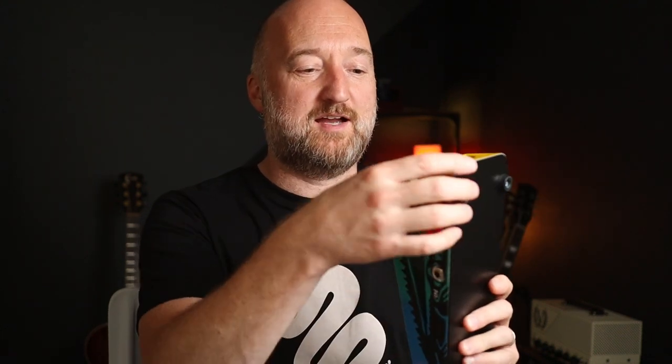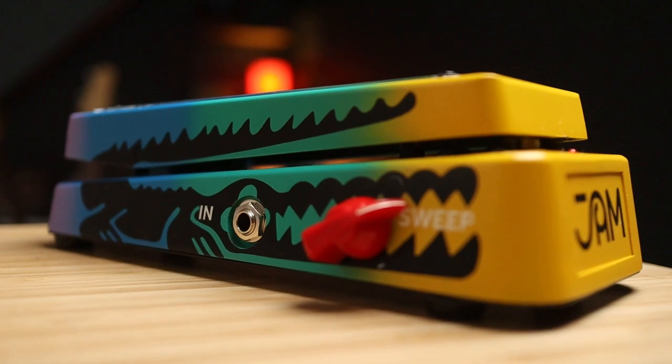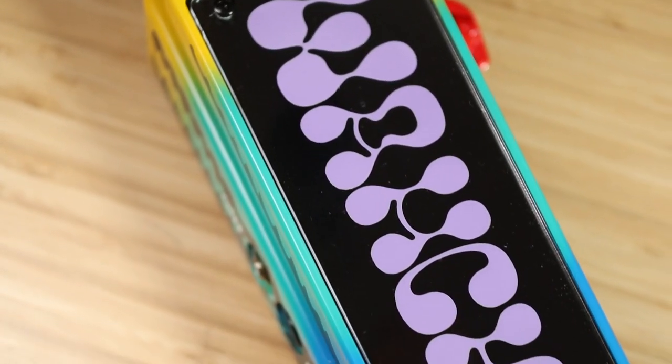In terms of features, I mean obviously it goes backwards and forwards. You've got what feels like a really high quality on and off switch there, and a little red light to tell you when it's on and off. And there's this six-way rotary knob on the side here, this little red thing, which says sweep by the side of it. Basically, each setting on this knob gives you a slightly different frequency range, which then obviously impacts how the wah sounds.